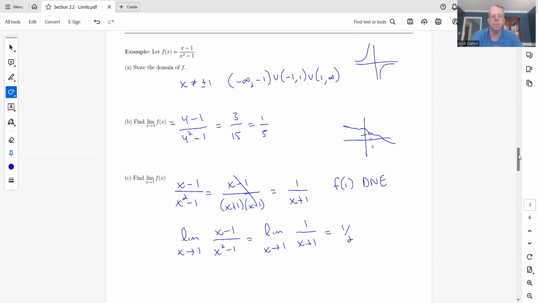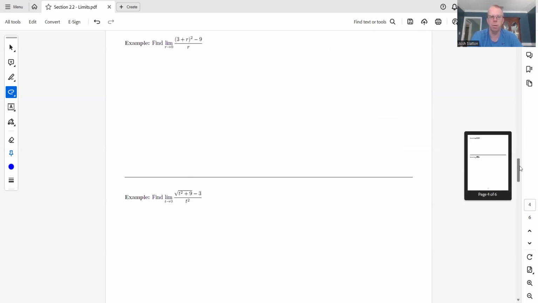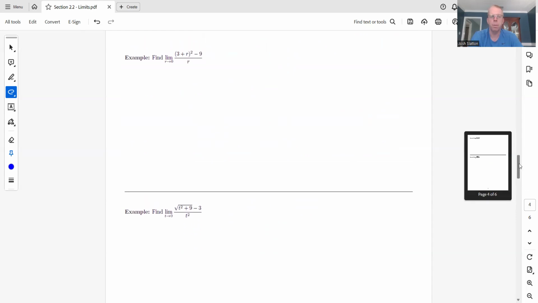But the idea with the limit, which is really all you need for this problem, is if you cannot plug in the number, which you should always just try plugging in the number. But if you plug in the number and you can't evaluate it that way, then there's some way that you need to simplify the function or change the function in some way. And there are a couple of different techniques for doing this, or a couple of different methods that we will use. So let's go back to this one.